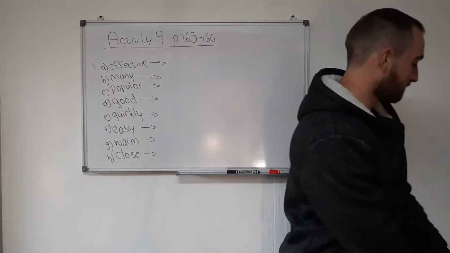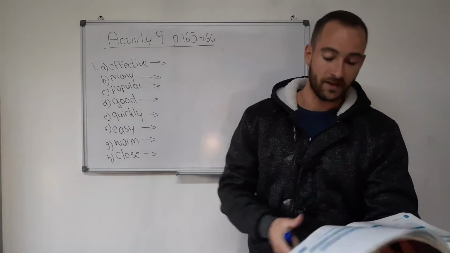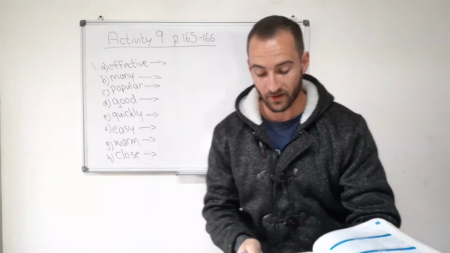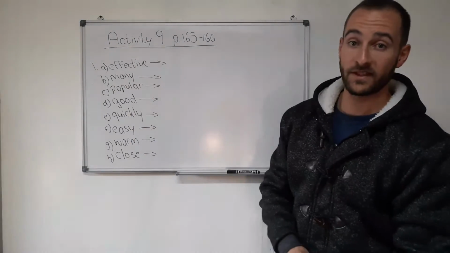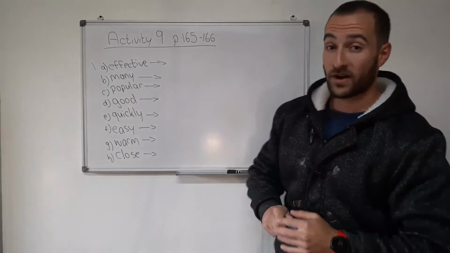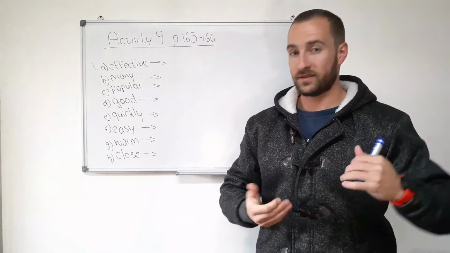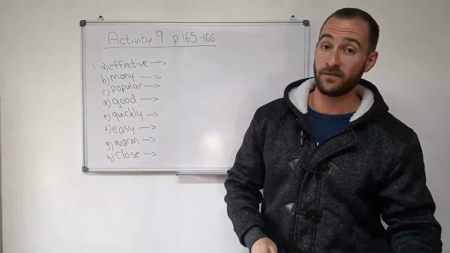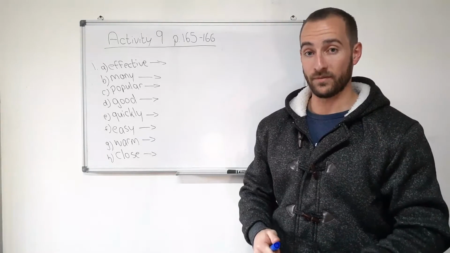And here they ask us, just open up the textbook there. Okay, they ask the following. We've got, give the comparative and superlative degrees of the following words. And then they give us all of these adjectives. So, here, we've got degrees of comparison. You've probably heard of this before. Now, degrees of comparison has 3 stages. They are called positive, the comparative, and the superlative forms.